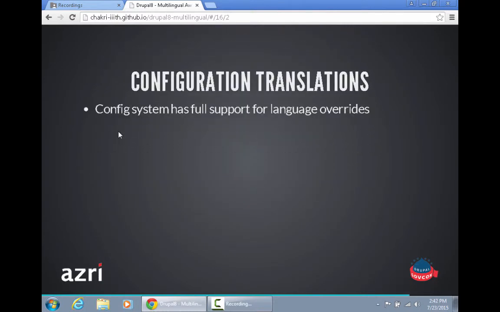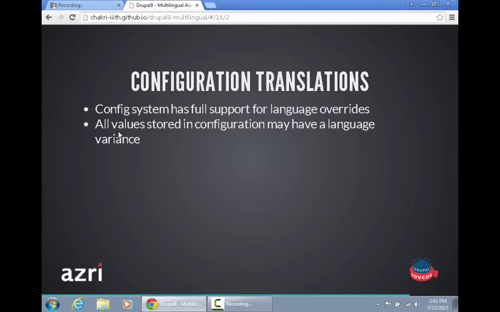Okay. And configuration translations. The config system has full support for language overrides, and all values stored in configuration may have a language variance. Generally configurations are stored in YAML files. By default, if you don't have a language, the default files will be used.